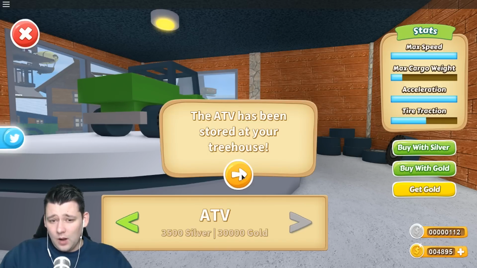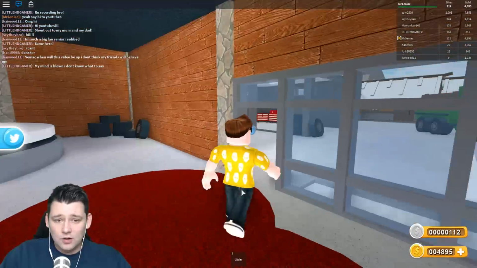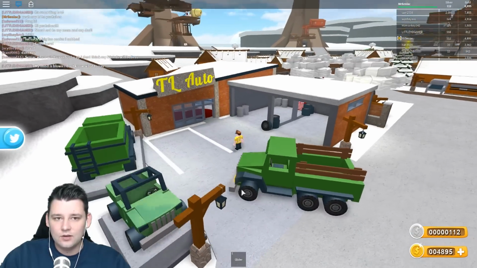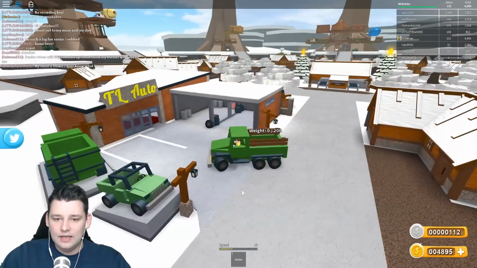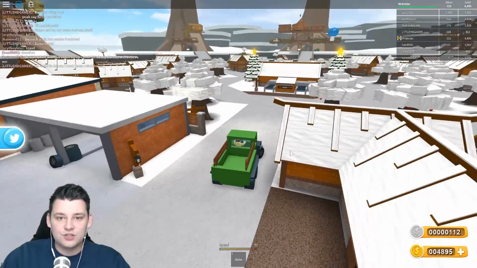Yes, I would like to buy. The ATV has been stored at your treehouse. Okay, so I take it. Oh, I haven't lost this truck just yet. Is it there? Where's my base? Let's jump in this truck. Right, I believe. Oh, I've just noticed that it says the weight and how much we can store in the back of the truck.